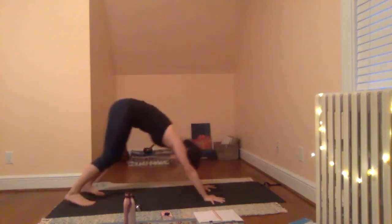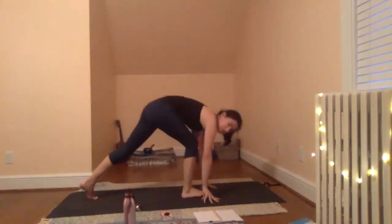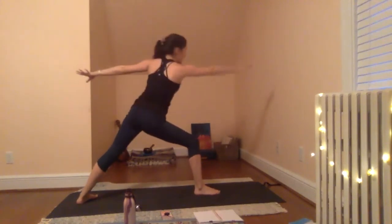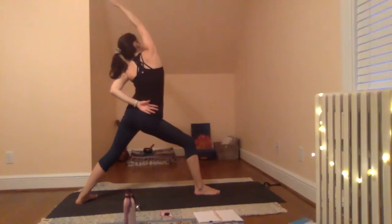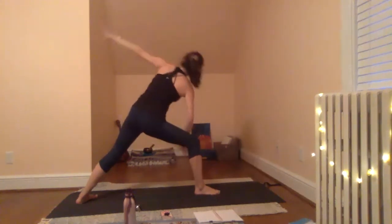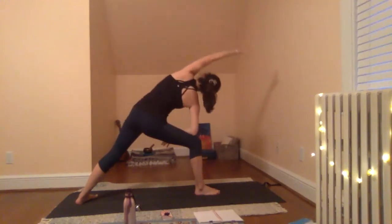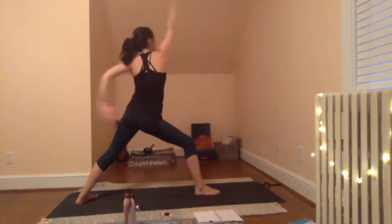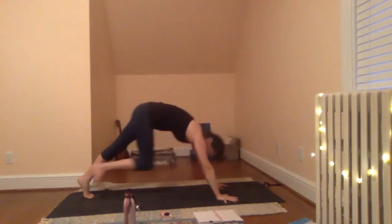Tuck the toes, lift the hips to downward dog. Lift the right leg. Setting up for warrior two. Windmilling the arms up. And flowing through extended side angle and reverse warrior at your own pace. Windmilling the arms back down. Stepping back to downward dog.